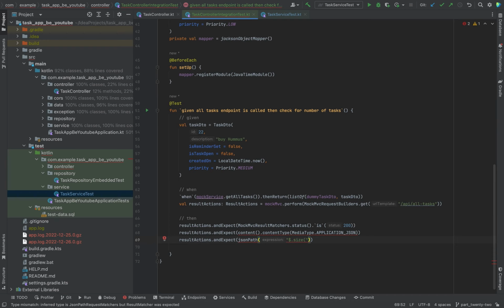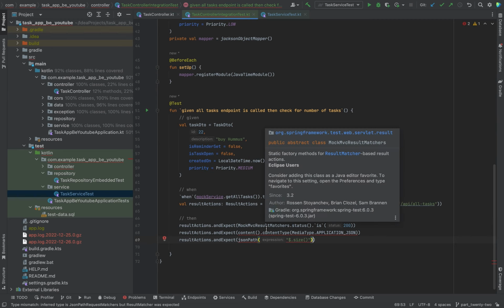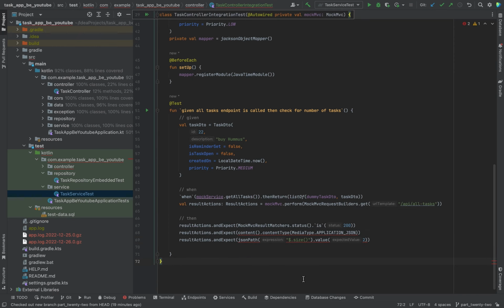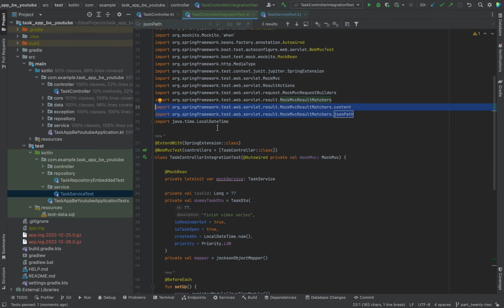Wait a second. I think I made somewhere a mistake. Or no? JSON path. Okay. Dot value should be to, I'm sorry.